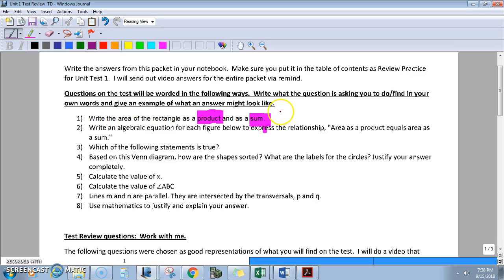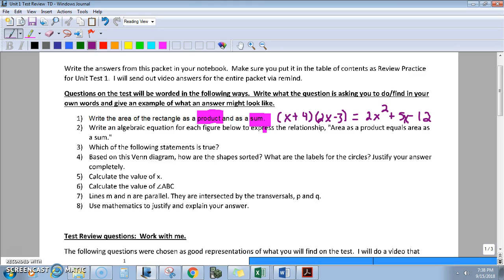The product will be like if I have one side that is x plus 4, that's my length, and then I want to find the area, I multiply it by the width. If the width is 2x minus 3, that would be the area as a product, and we write that as equal to the area as a sum, and that's when you take all of those middle boxes and add them up together. So maybe that is, let's see if I can do this in my head. That would be 2x squared, let's say, plus 5x minus 12. Oops, I said 5x, but I only wrote down 5. You will also be able to do that, but when it says the product and the sum, that's what it's asking for.